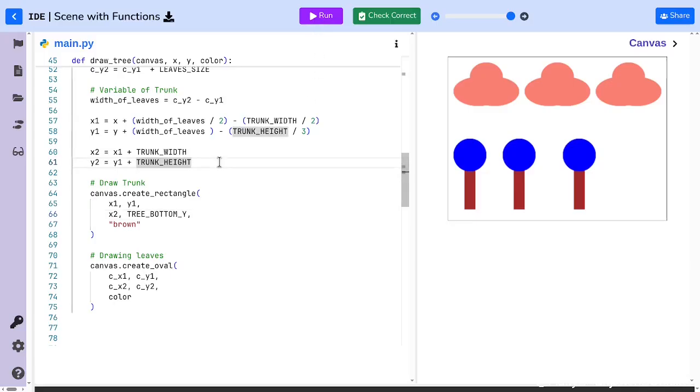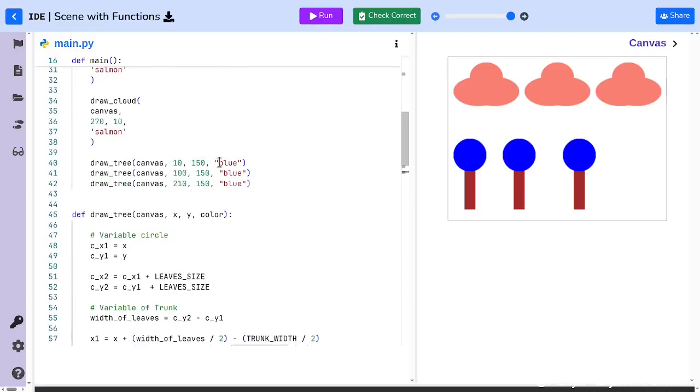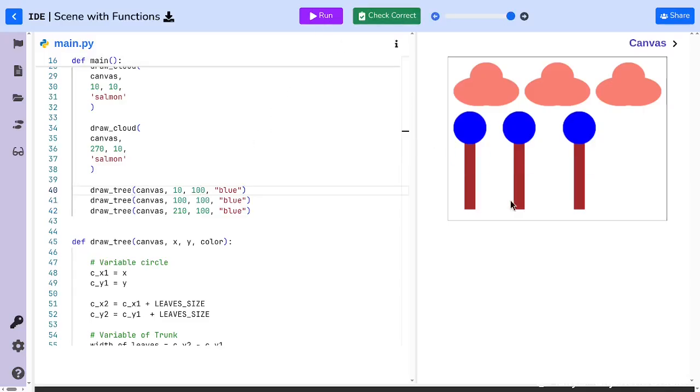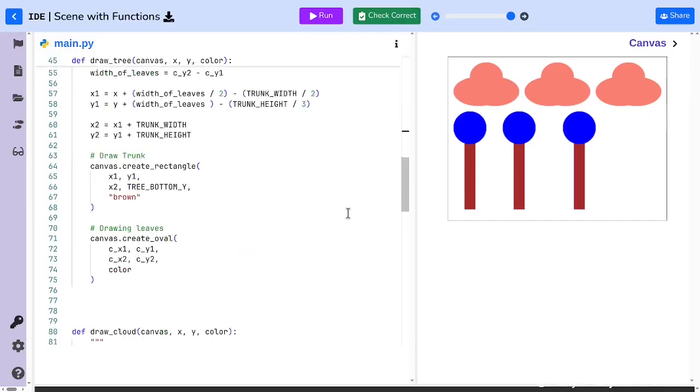But the trunk height is now unnecessary. Why? Because trunk height does not define anything at all. You know why? Because if I change this to something like 100, the trunk height will not matter. It will elongate the whole trunk because y2 is now fixed. See, is this how we want to define our y2? If we want to, well, we can. There's no one stopping us. But then trunk height should also matter, no?